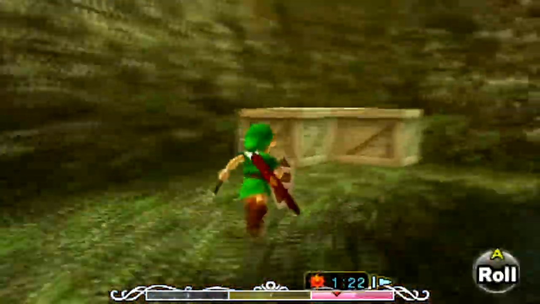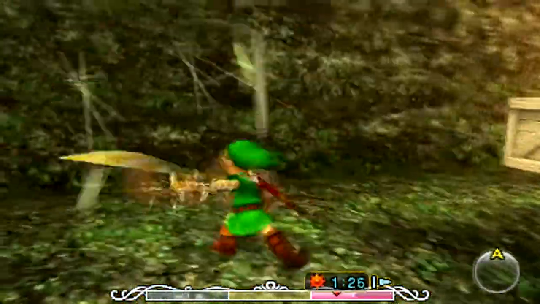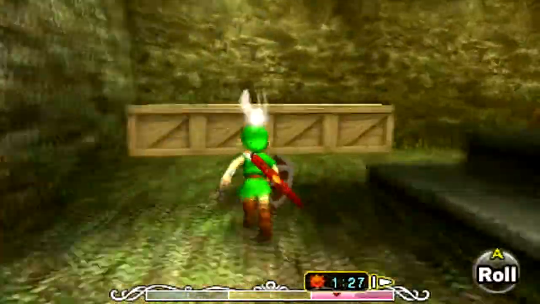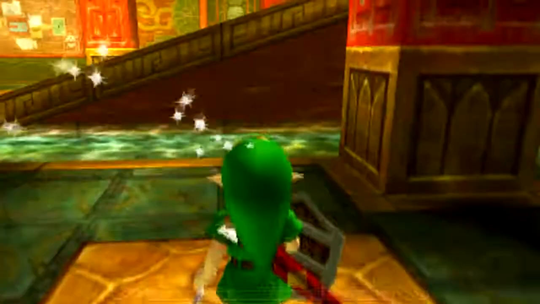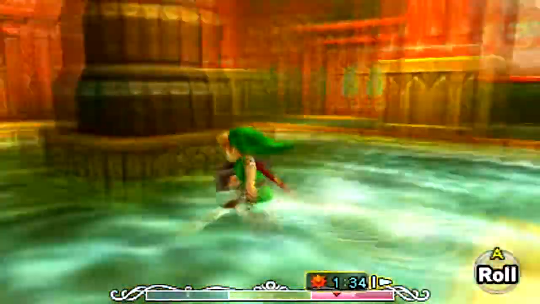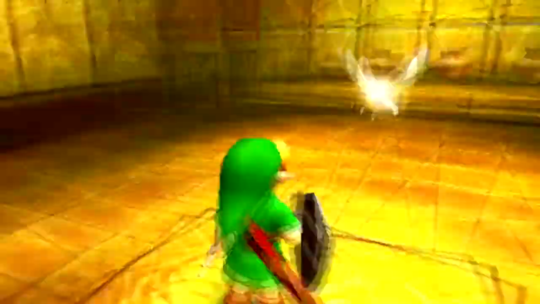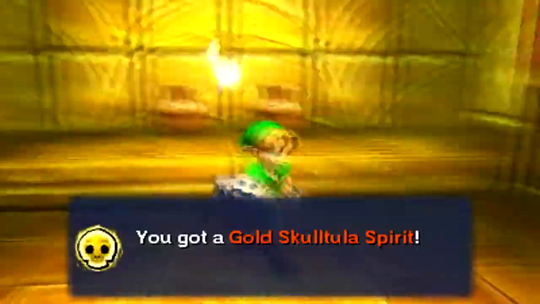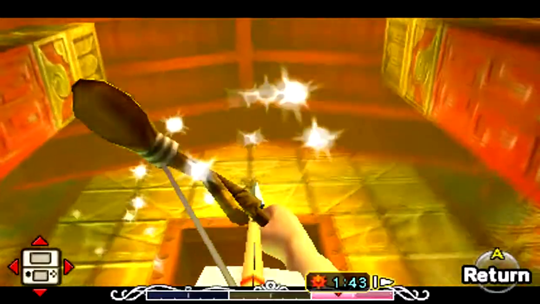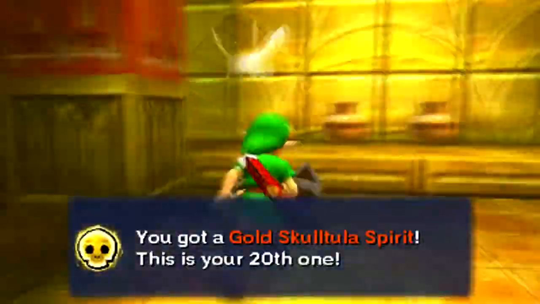And then also gold Skulltulas can of course hurt you, and just like in Ocarina of Time, they do hurt you for 1 heart of damage. So definitely be careful with that. There's also soil patches scattered throughout here, and you do need bugs in order to reveal gold Skulltulas out of soil patches. Conveniently, there are bugs in soil patches.